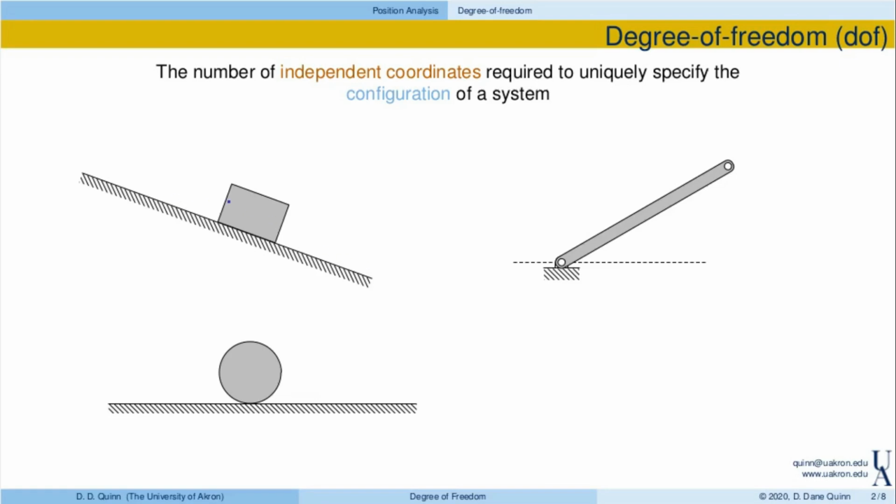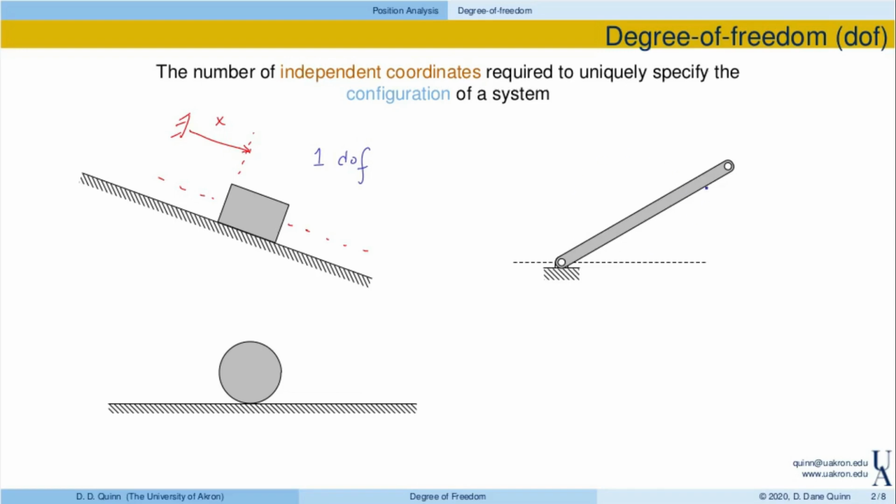The first is a block sliding down a plane. So really the motion is just along the plane. Now I realize that the block moves left and right and up and down, but the minimum number of coordinates would be 1 to specify where this block is on the plane. And we could use the distance down the plane. Let's call it x. So if I tell you where the block is, essentially I'm telling you what the value of x is. So here this would be a 1 degree of freedom system. And notice that we abbreviate degree of freedom DOF.